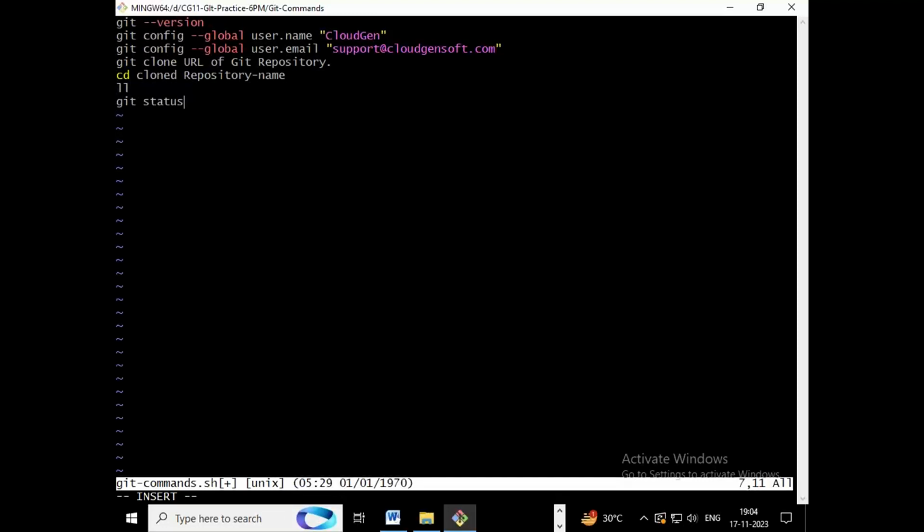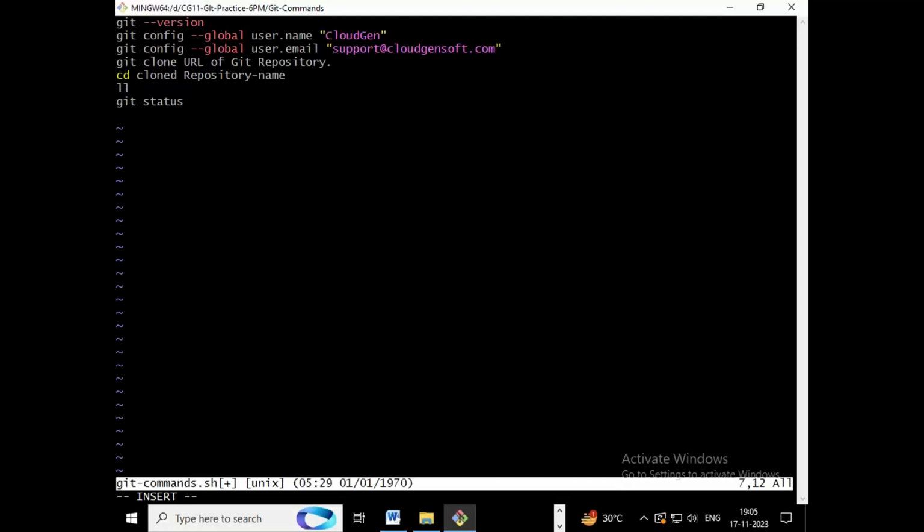After that, git status. So what can we see? We can see only one file with the name readme.md. After cloning, if it is a new repository, we will get only one file. Or if it is an already existing repository in GitHub that you are cloning, whatever files the repository has come into our local machine. If you immediately apply git status, you will get nothing to commit, working tree clean.